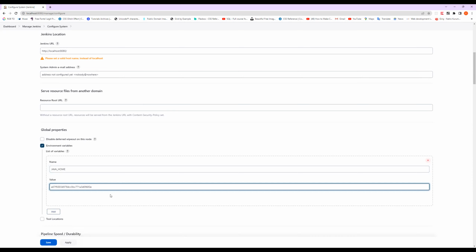Not this one. It's C, Program Files, Java, JDK 11. Copy the entire path up to JDK 11 and paste it here.